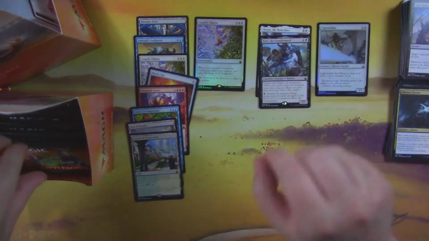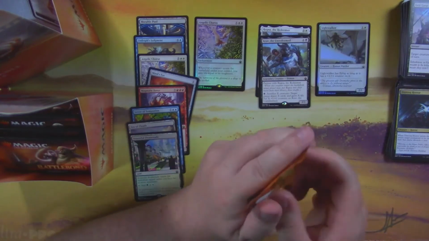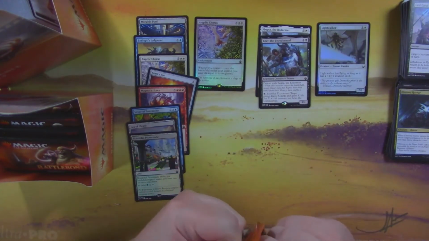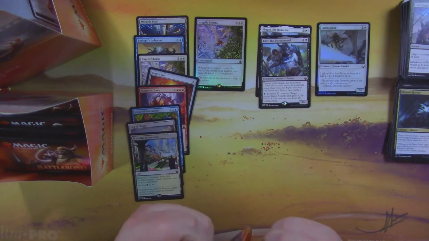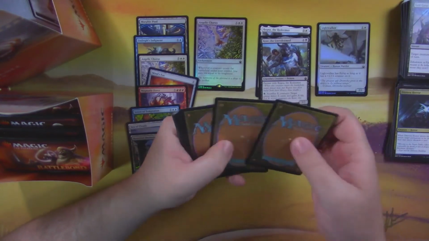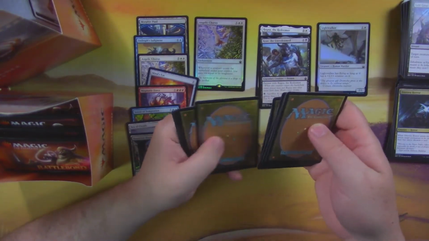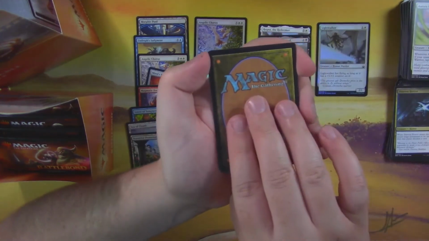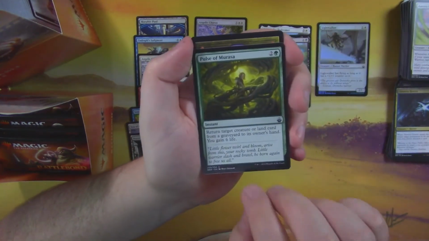We didn't hit any lands in the first half of the box, so I guess it makes sense that we're hitting them all in the second half of the box. Come on, open. Open pack. There you go. All right. Pulse of Marasa.